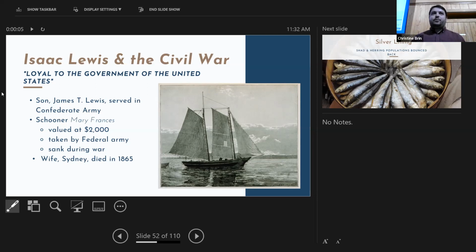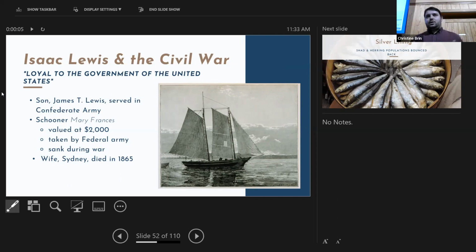What we do know, and where we get all this information about him, is because by this time in his life, he'd accumulated enough wealth to purchase a schooner called Mary Frances. Probably what he was doing with this schooner was fishing out in the river, and then using that as a run boat to get his fish back to market in New Bern. And then in the off season, he could have been running turpentine, lumber, agricultural products, other things to subsidize his income. It would have been quite profitable to do.